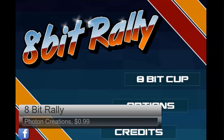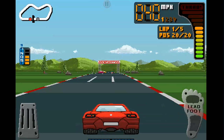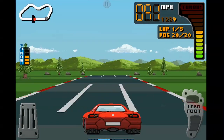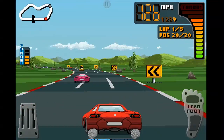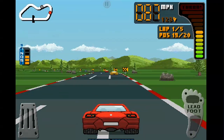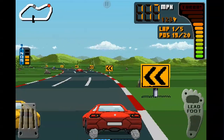8-Bit Rally is definitely one of those games that might remind you of the games you used to play when you were younger. This is a really great application that really puts 8-bit together with the current style of racing game. Kind of reminds me of some of the Pole Position remix, that kind of thing. But basically, it puts you in a nice little realistic 8-bit world. So kind of the same thing that you used to play with a long time ago, some of those old console games, those older games that you used to play.